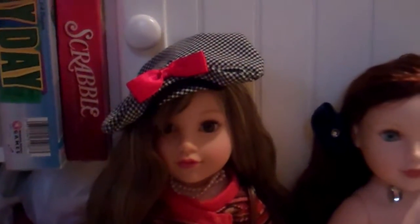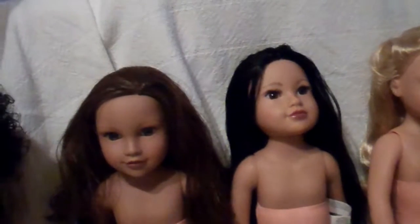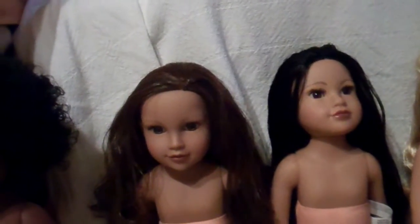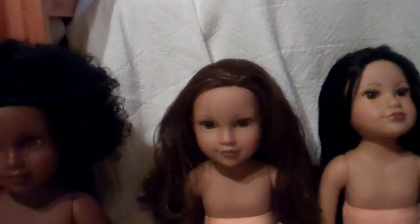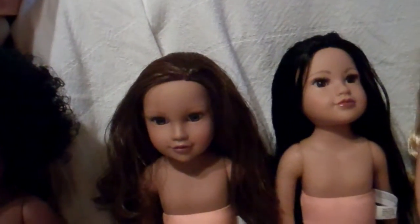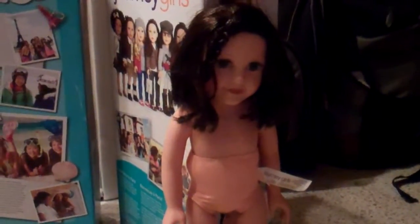Now, like with Jordana here, she was a limited edition. So in her case, what might happen is they may run out eventually. If you're looking for a particular doll in a particular outfit, then you might have to pay more, because they put out a certain amount of the doll, but each year they seem to come out with a new Terran and a new Meredith and all that. So you can always get a version of Meredith, but it may not be in the particular outfit you want. Like with me, I wanted Dana in her red sweater outfit, and I'm assuming that was the 2011 version. So sometimes when the dolls get rarer, they can go up in price. Normally they're $32.99, if you can get them at Toys R Us.